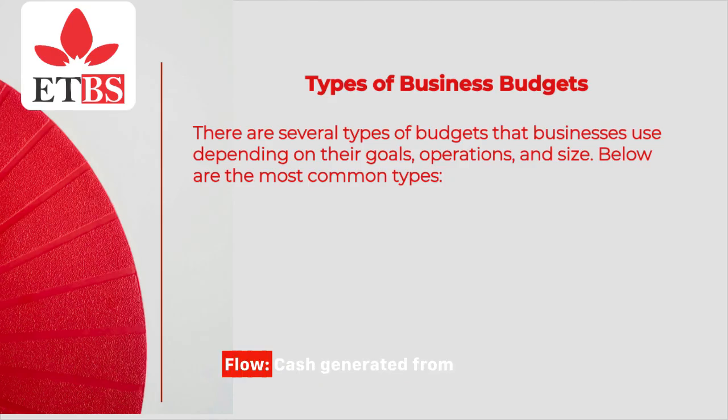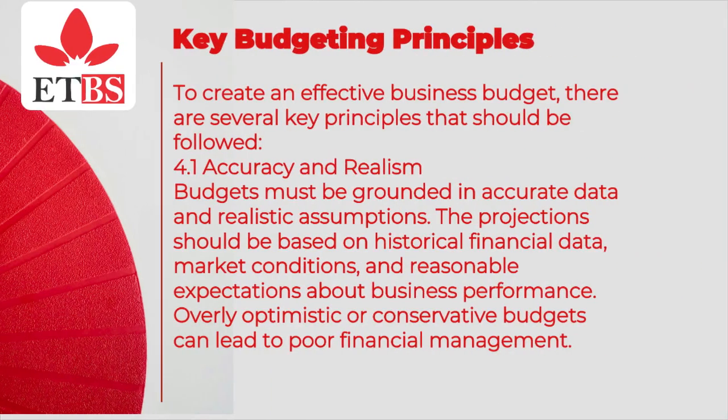3.3. Key components of cash flow. Operating cash flow, cash generated from the core business operations. Investing cash flow, cash spent on capital expenditures or income from the sale of assets. Financing cash flow, cash from borrowing or repaying loans, issuing stocks, or paying dividends. By forecasting cash inflows and outflows, businesses can prepare for potential cash shortages and take necessary steps to address them, such as securing short-term financing or delaying non-essential purchases.